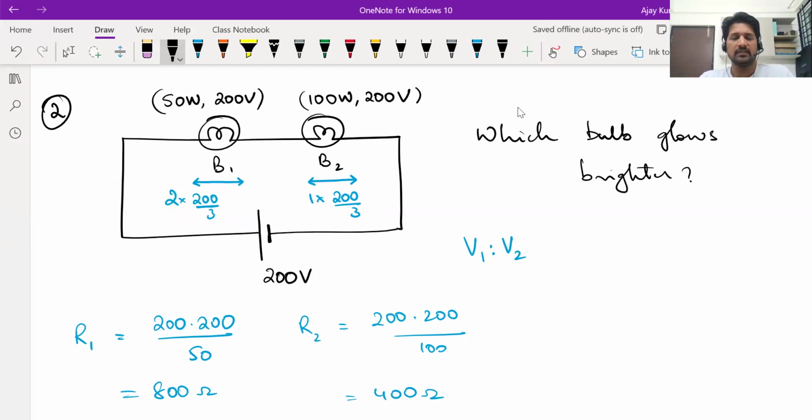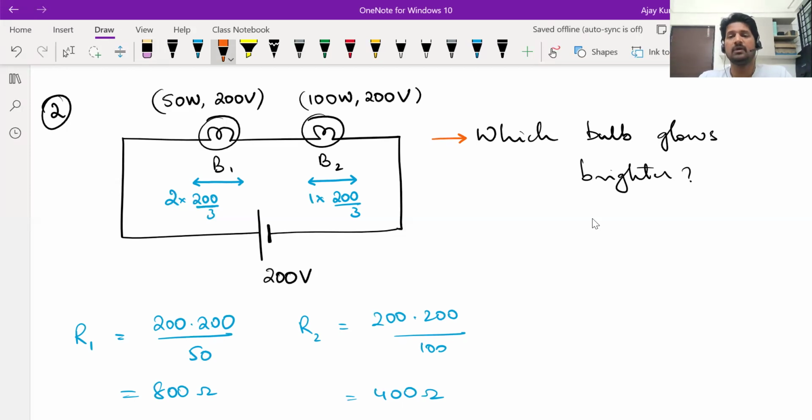But you found the voltages that each bulb will get. You know their resistances and all. How to find out the power dissipated by each one of them? With voltage and resistance, how to calculate power dissipated? V square by R. Okay, you can do that and find out the power dissipated by each bulb. Fine. You can even tell the exact power each bulb would dissipate. All that is okay, but it's unnecessary to answer this question.